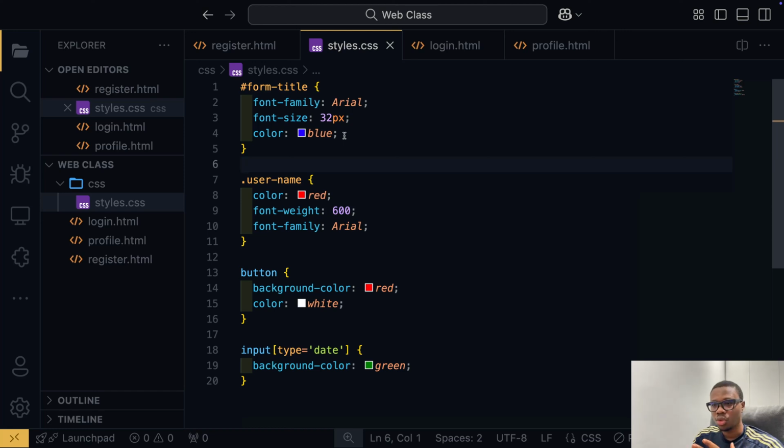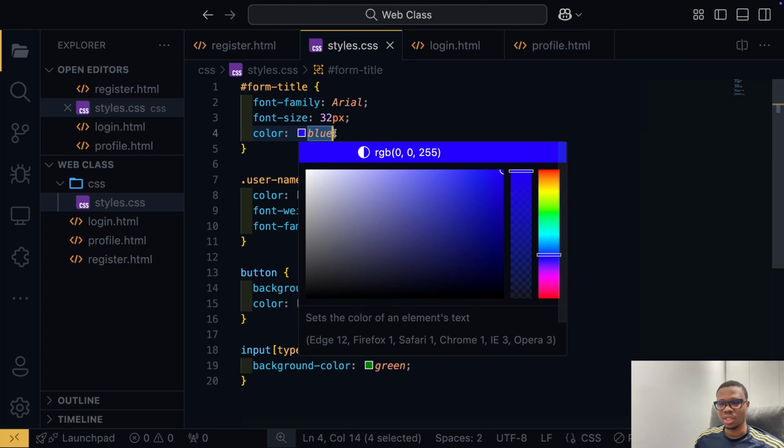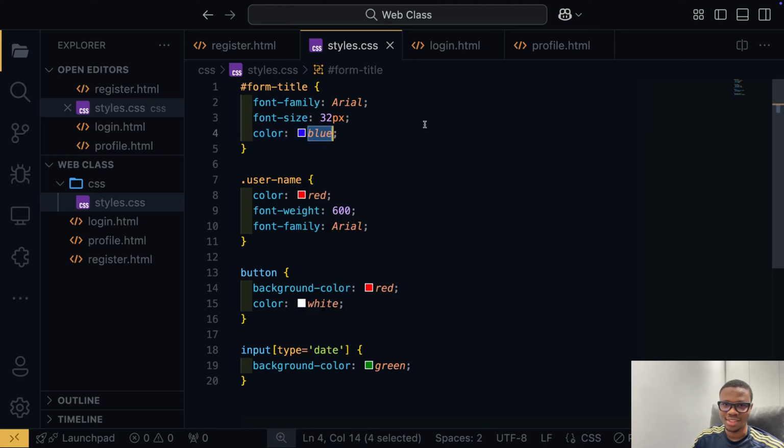We've used blue, red, white, green, and black. But that's a limited list, right? There are some colors that don't actually have a name. So it's important to learn how to define colors yourself without having to use the name of that color, especially if the name does not even exist, if it's a color you probably made up.